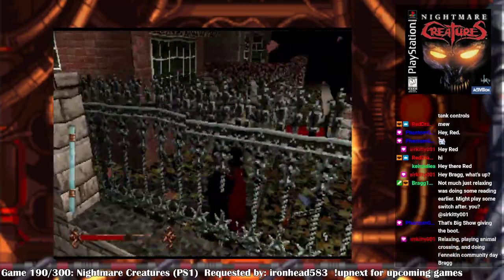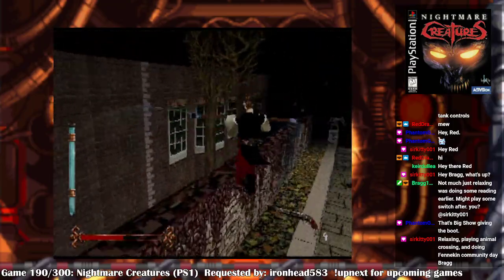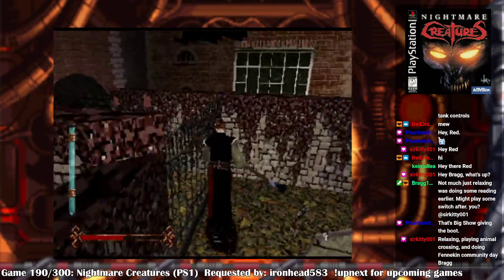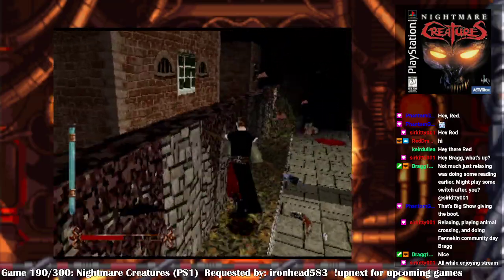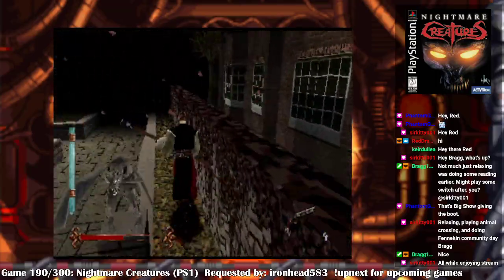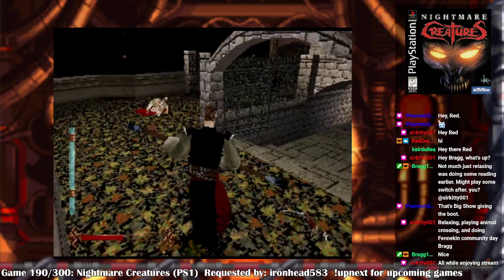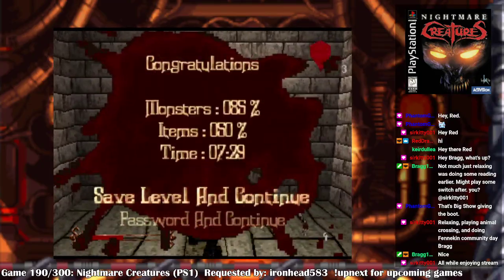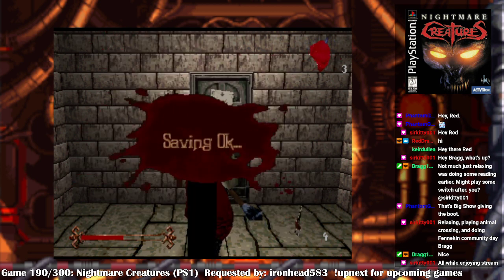Wait, can I get around this? It looks like there's a way to. Can this work? No. Can't for some reason. I think there's another way to do it. Maybe I gotta do it from this side. Oh, that's it. The huh? End is in the beginning, and yet you go on. Prepare to die in Spittlefield. Charming.